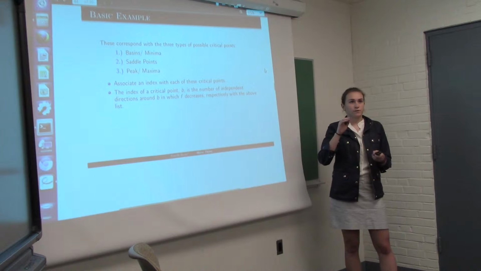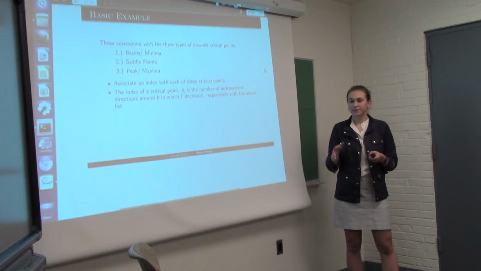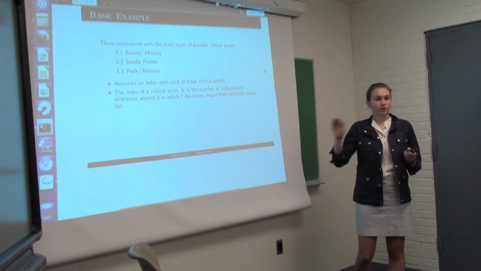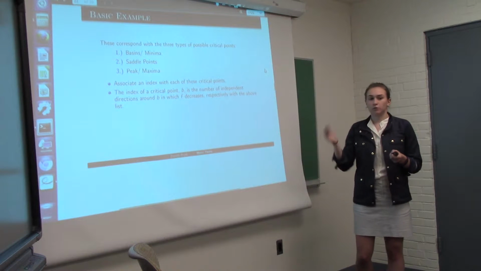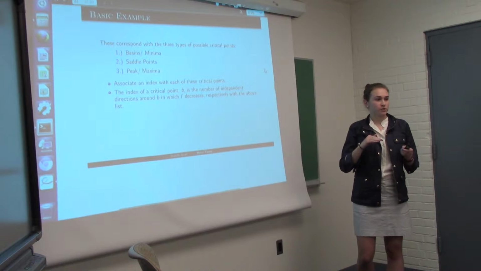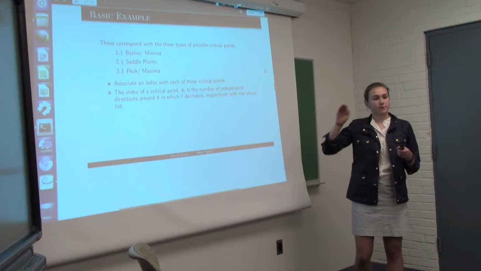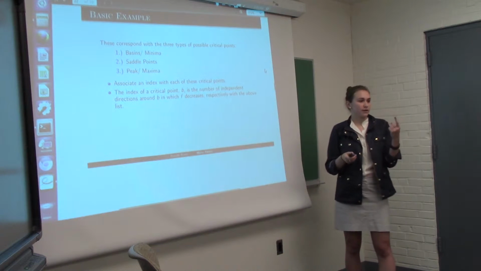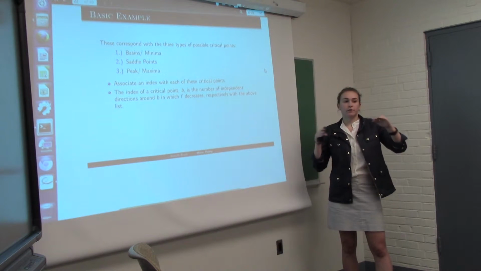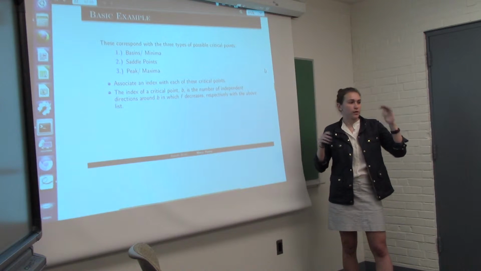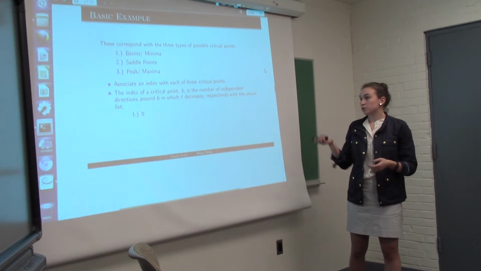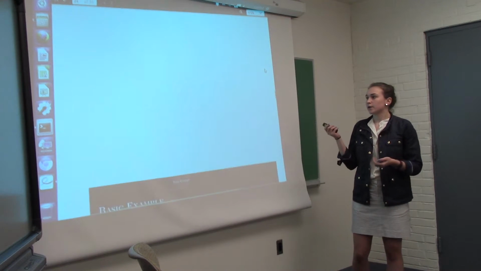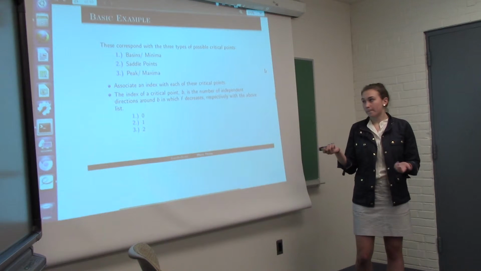What that means is, with the saddle point, I'm not going to click back because it's like 100 clicks, but in the y-axis we looked at, where the graph decreased around the saddle point, that would be an index of 1, because in that one direction, it's decreasing. It has to decrease both ways, positively and negatively on the y-axis, to add 1 to the index. The other side of the saddle point went up, so that doesn't apply. So the minima have an index of 0, saddle points 1, as I just described, and the peaks have an index of 2.